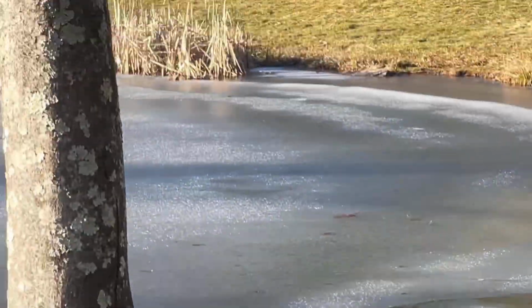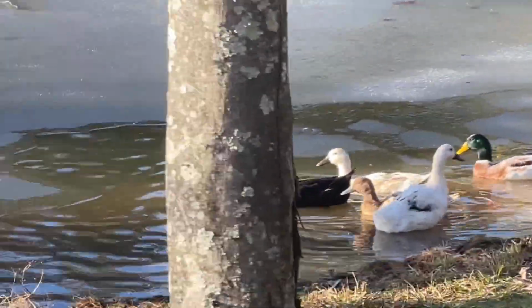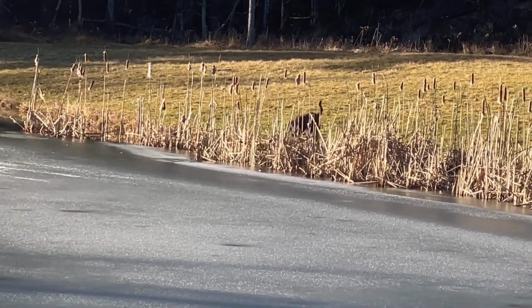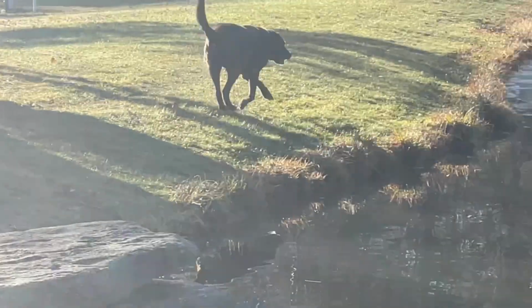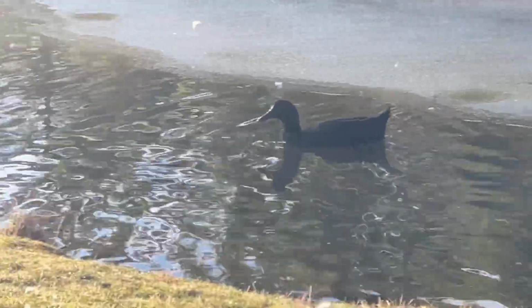They only have a small area because it's still frozen. Well, they hear me talking, so they stopped what they were doing. I don't know where Louie's going, but he's going on an adventure. Oh, he's coming back. Popcorn still. Oh, he's really running. The ducks yelled at him. He's getting a drink. Did you hear them yelling at Louie because he ran around?